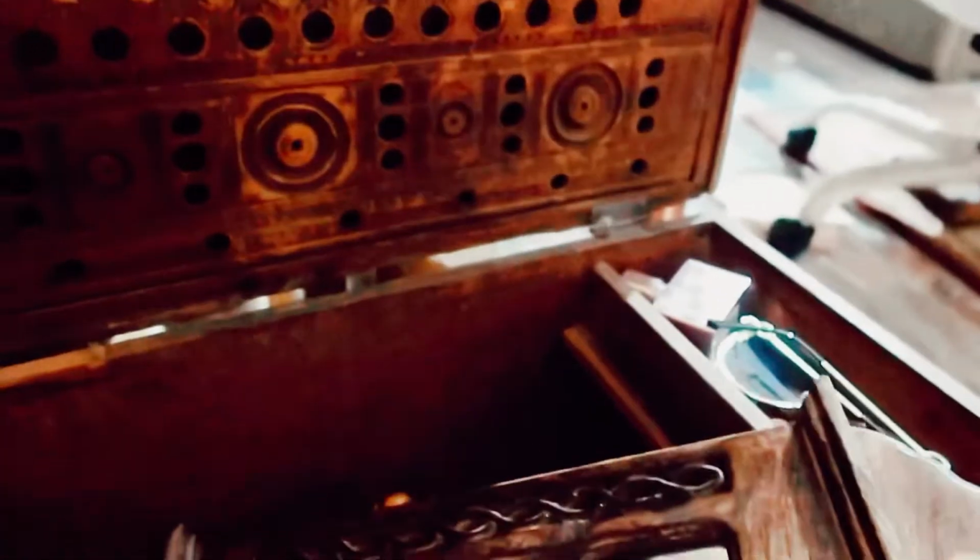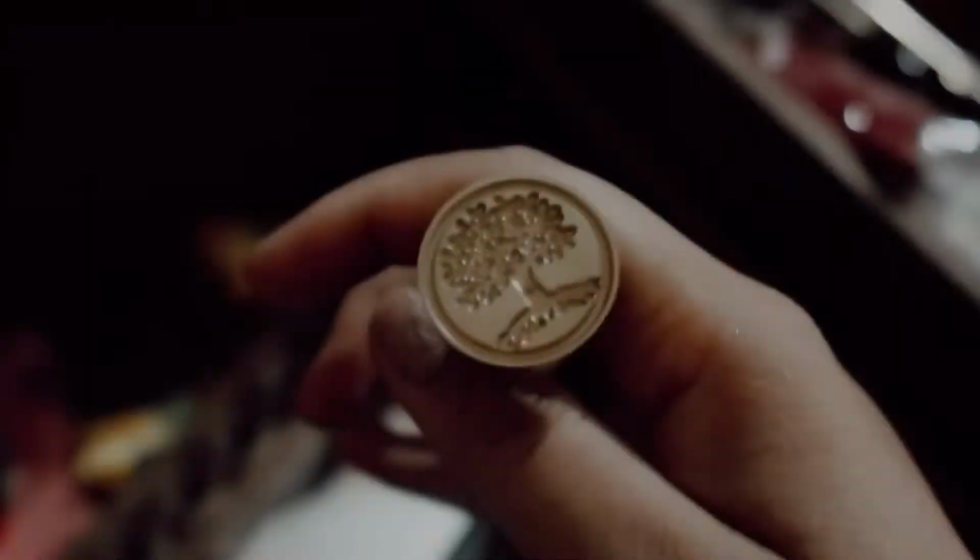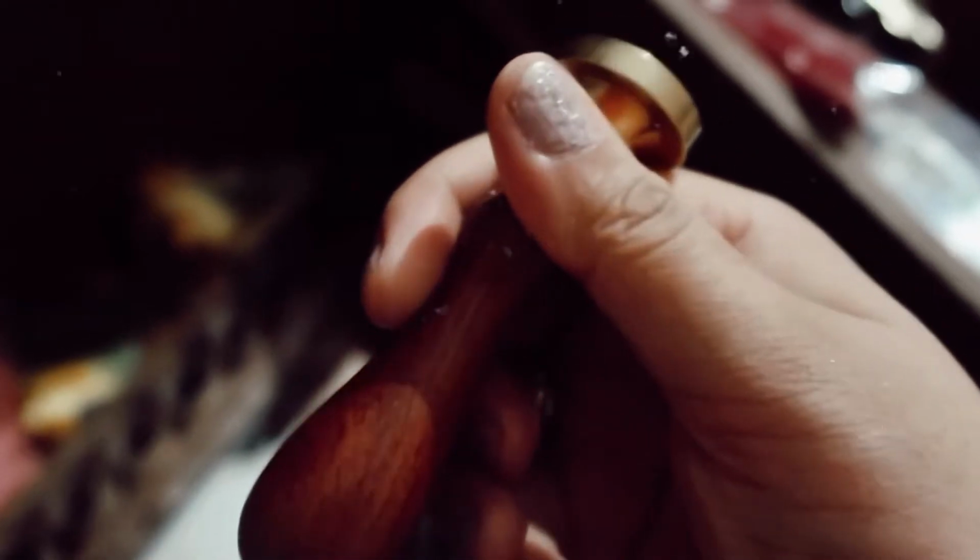Then to be on the safer side, I just ordered this mirror. It was basically a candle stand but it turned out to be a defective piece from Amazon. I don't want to go and send it back or something like that, so I'm just putting it back over here. And then I have some postal letters and stamps which I really wanted to put in the trunk, so I'm just going to grab those. And this is the stamp that I bought from Amazon and I'm just putting it over here.